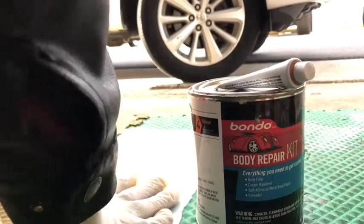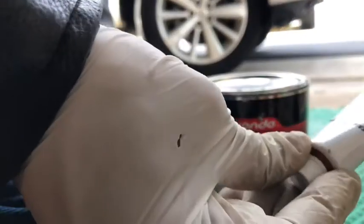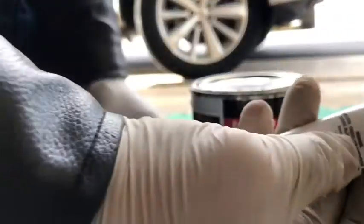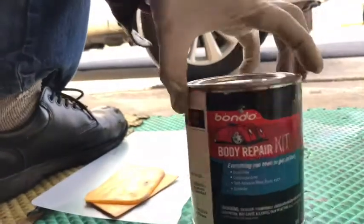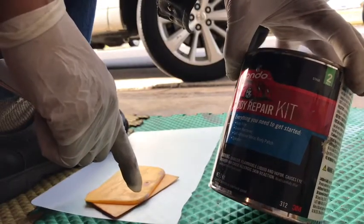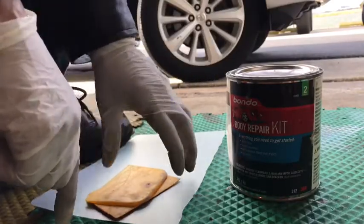The body filler. You need one of these, and the hardener. It's a cream hardener right here. And the body filler, there's a lot of varieties. I think this one is okay for me. I use it all the time.